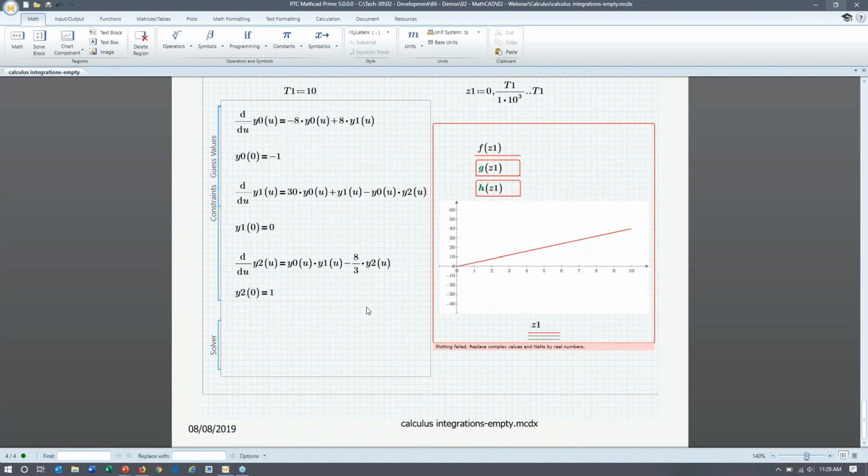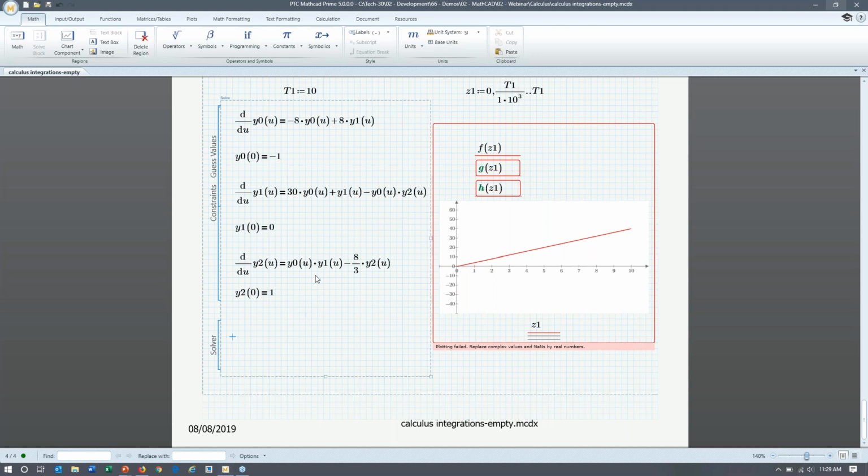And for the last example for our worksheet is how to do a system of ODEs. So in this case, you have more than one ordinary differential equation, and you're trying to solve all of them at the same time. I already have this typed out for us, so we don't have to type everything out again. You see we do have the derivative operators here instead of the prime ones. We also have some constraints defined where we have y0 of 0 is equal to -1, y1 of 0 is equal to 0, and then y2 of 0 is equal to 1.